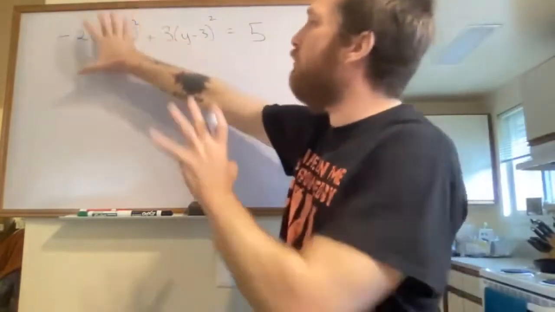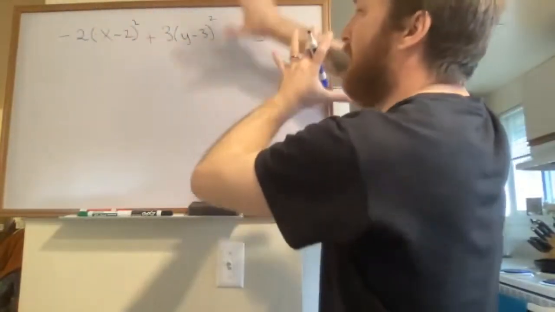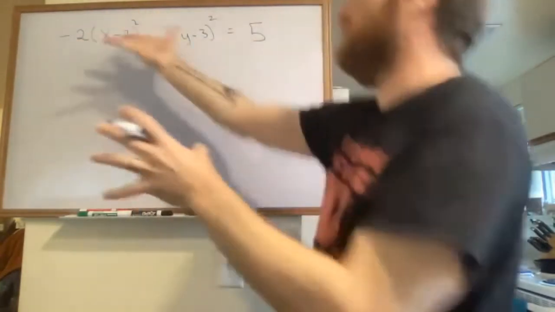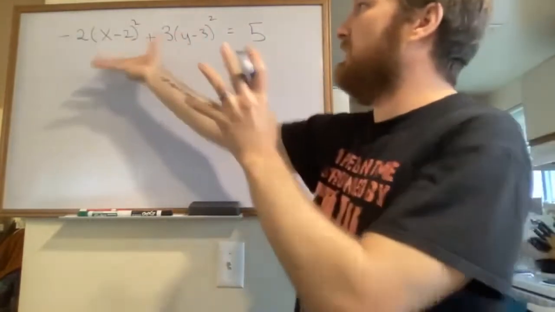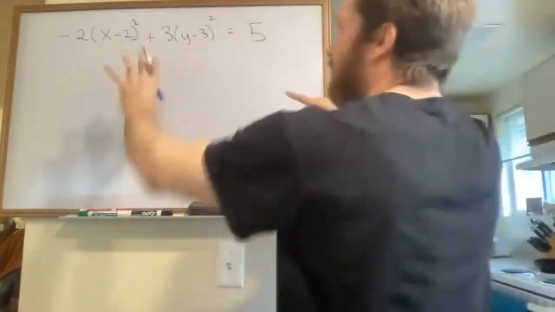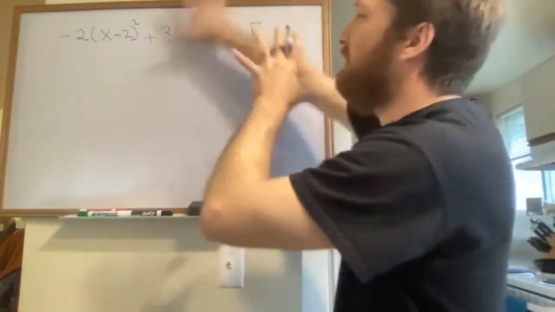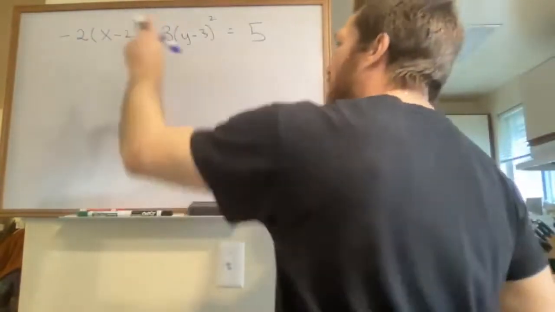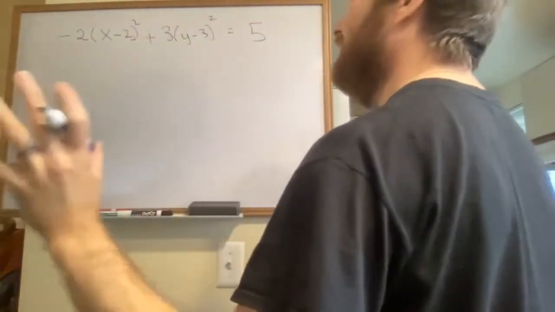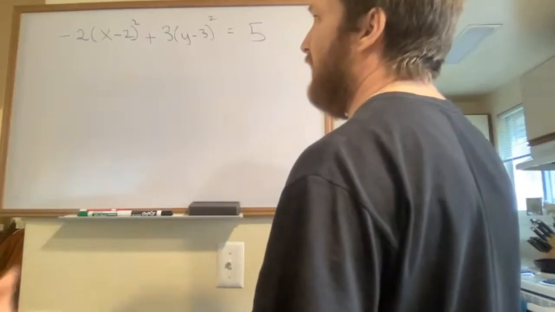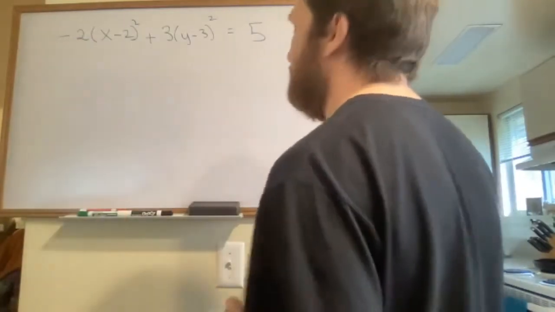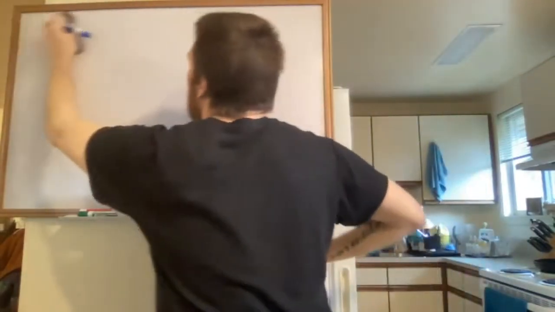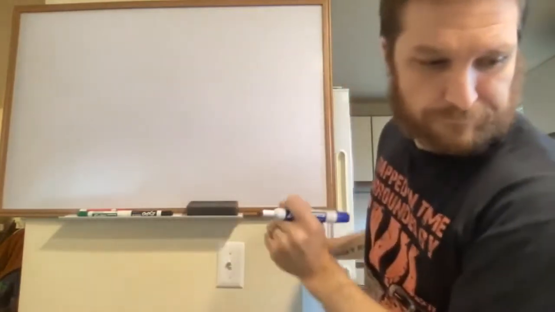Or if I had rearranged this equation somehow, right? It's another thing we've got to keep in mind: I might not give it to you like this. I might have taken one of these over to the other side and maybe brought this over. But by the time we rearrange it, I could see, okay, you have something squared, you have something squared. One of them's negative, one of them's positive. Yeah, that's a hyperbola right there. When you have opposite signs, then that's a hyperbola. Okay. Now another type of question is this.